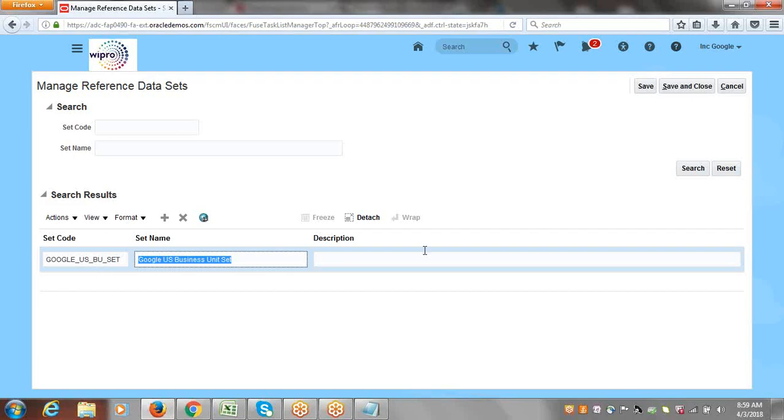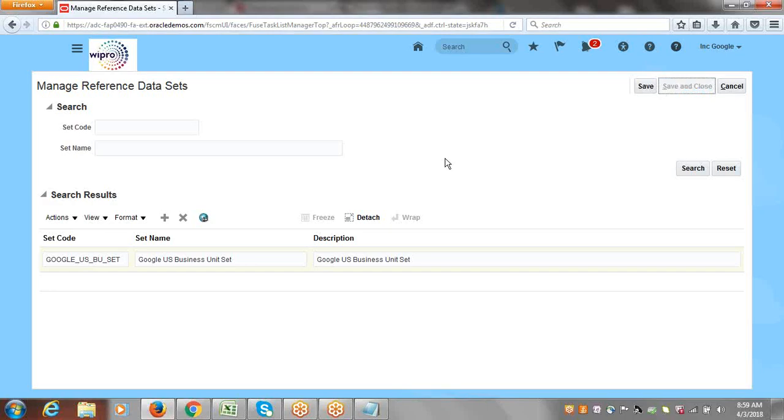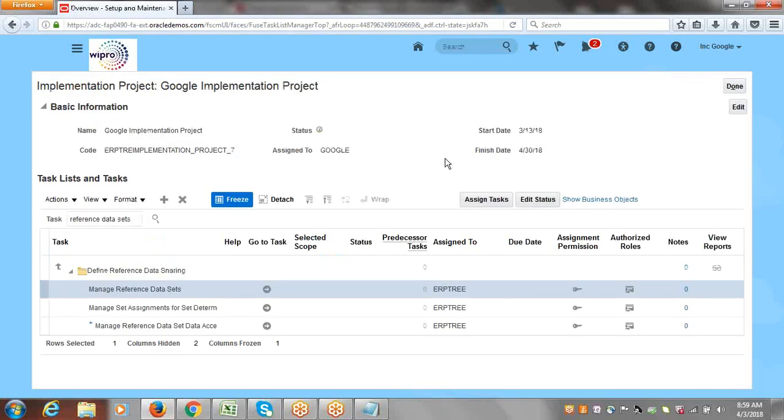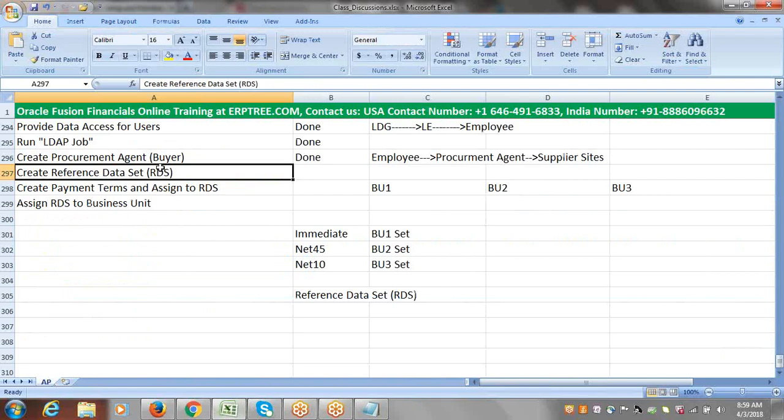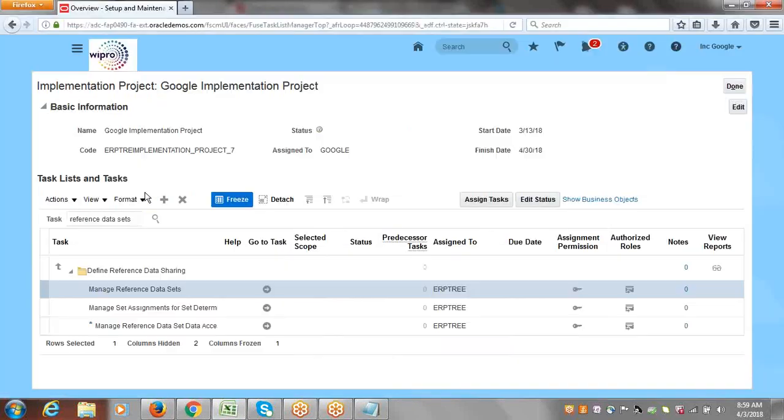The same you may take as the description also. Then say Save and Close. Okay, done. Now what is the next step? We created the reference data set. Now we'll go and create the payment terms and assign those payment terms to this reference data set.